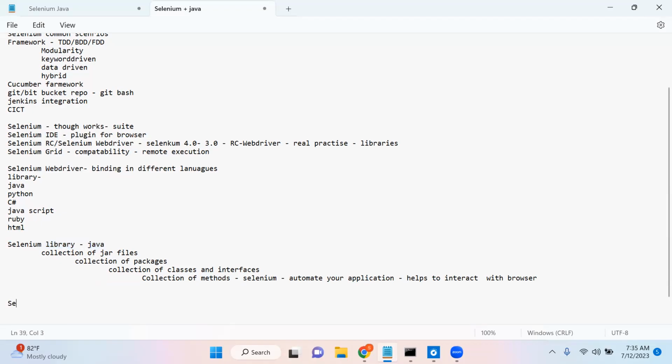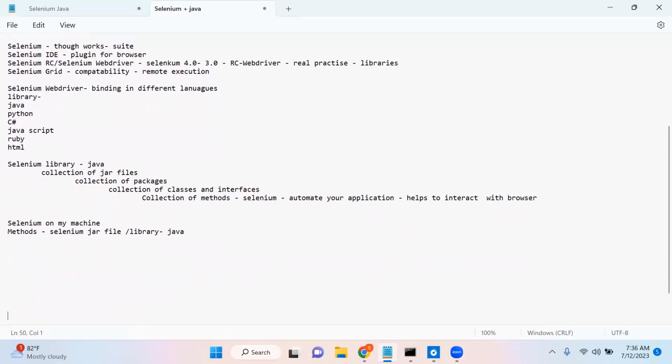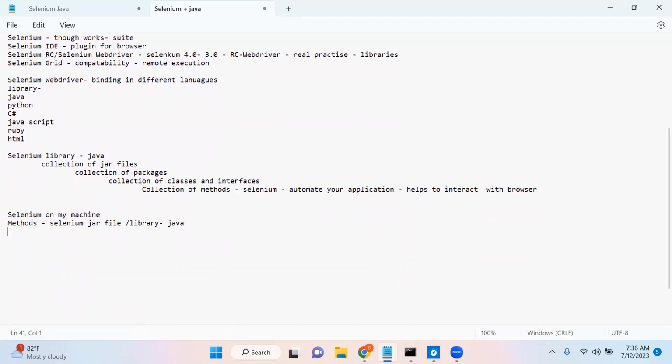So first, if I need to use Selenium and understand the methods provided under Selenium, to automate using the Selenium jar file, or you can say library, since I am planning to automate it using Java language, first I need to have a little bit of understanding of core Java.